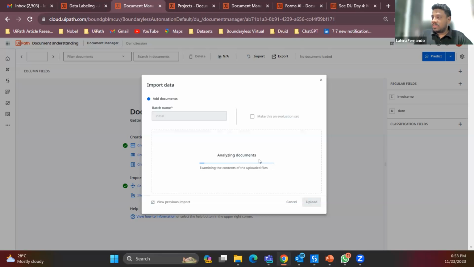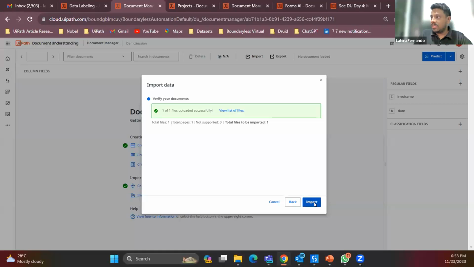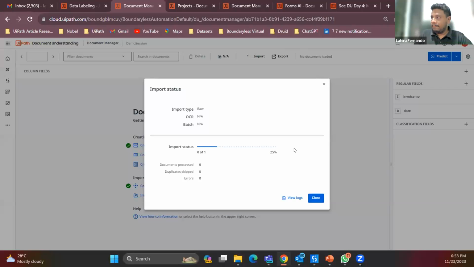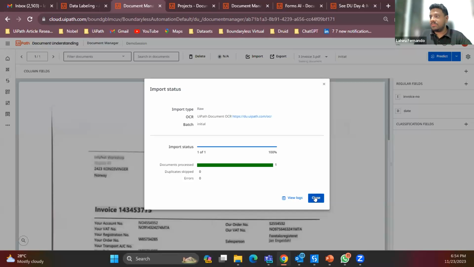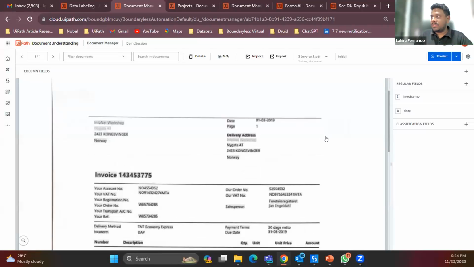So once you import it, it will do the analysis, do the digitizing, and you can click on import. It takes a few seconds. Another option here is you can see this duplicates. So you cannot upload the same document multiple times. It will detect it as a duplicate file.